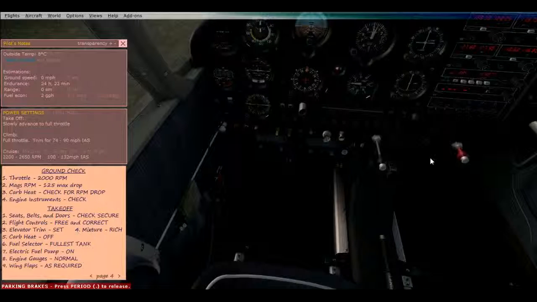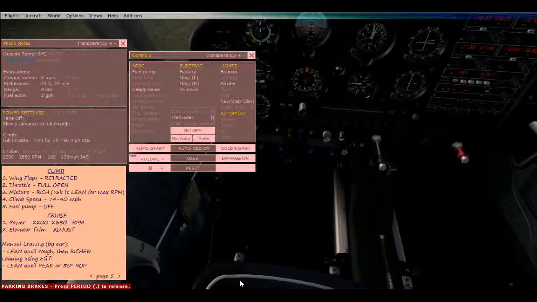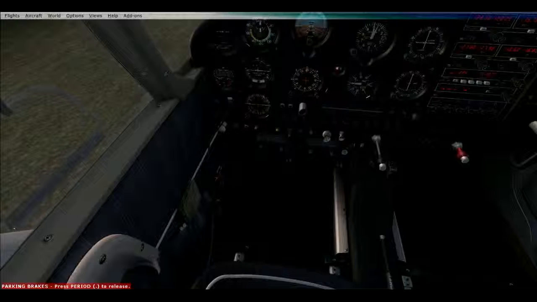Elevator trim set, we did that. Mixture is rich. Carb heat is off. Fuel selector is on the fullest tank. Electric fuel pump should be on. Engine gauge is normal. Wing flaps as required. We're going to put that on the climb page and get it out of the way. Right. Now let's go for our takeoff.